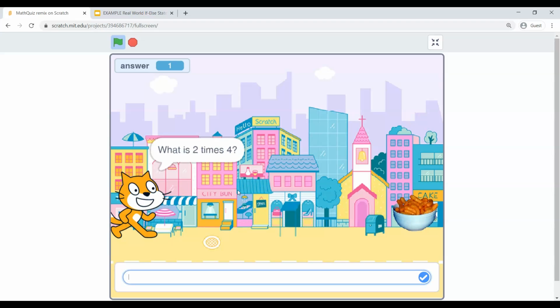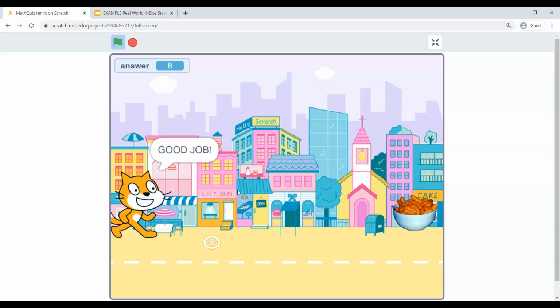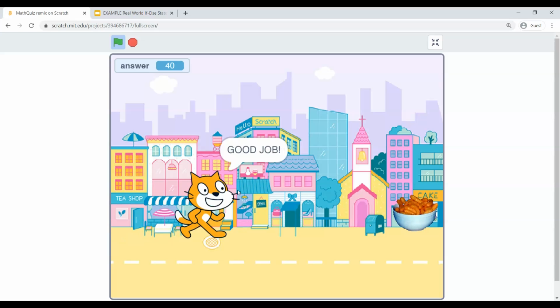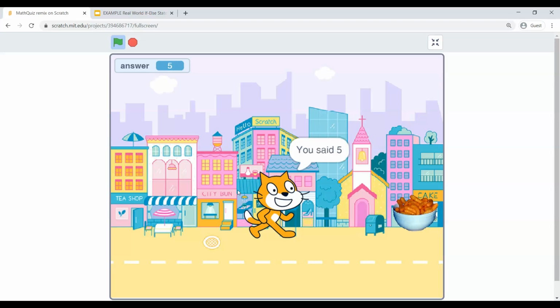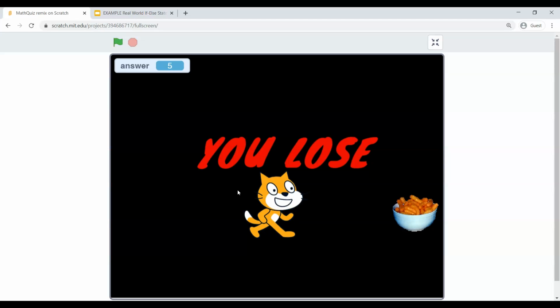So he didn't get to move, and then even if he gets to move from there on out. Five times 0, I'm going to say is 5. Now watch this. After I get that last question, he is not touching the Cheesy Poofs. And so you want to go to the lose screen. You could also play a sad song if you wanted to do that. So that is your challenge.